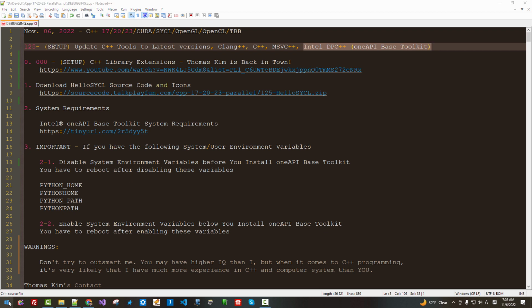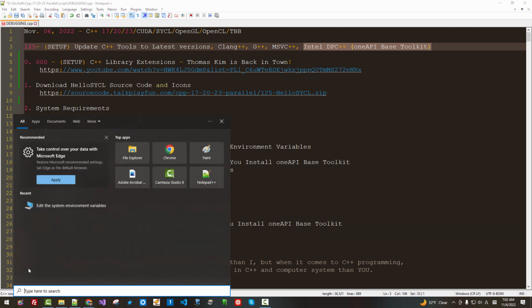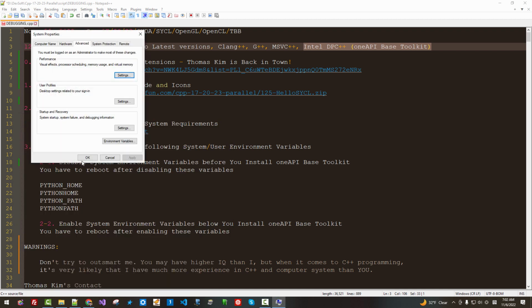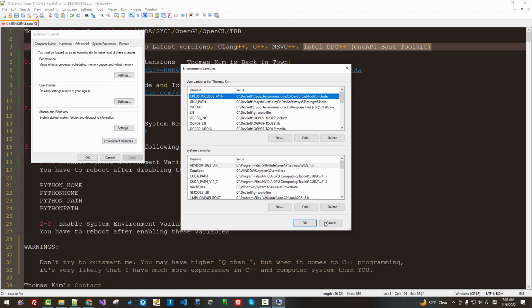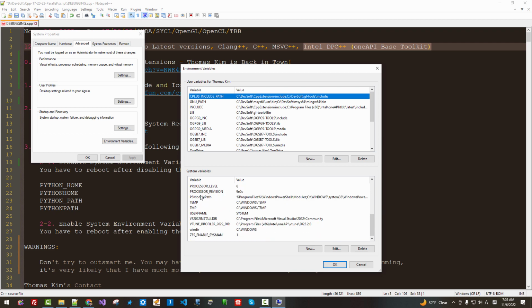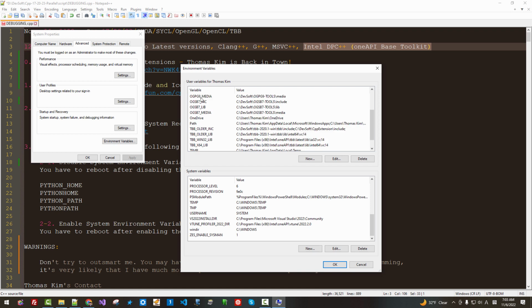So, go to Search, Environ, Edit System Environment Variables, Environment Variables. Make sure you do not have Python path or home in the system variables or user variables. In my case, I don't have.